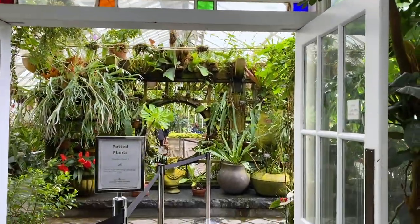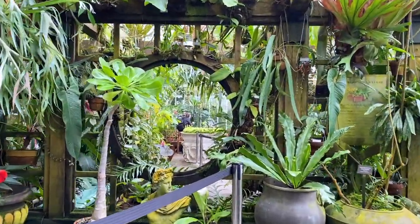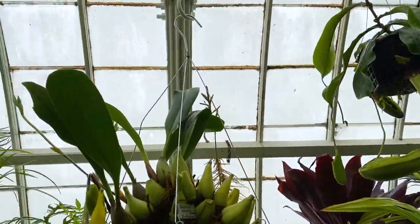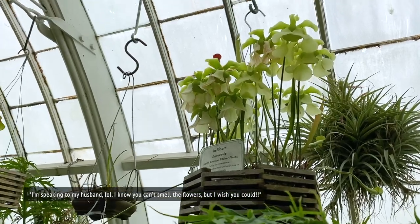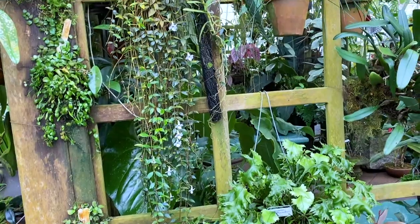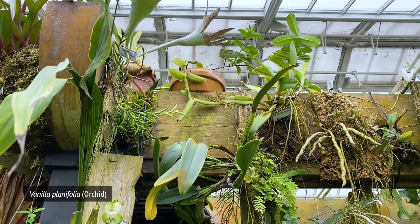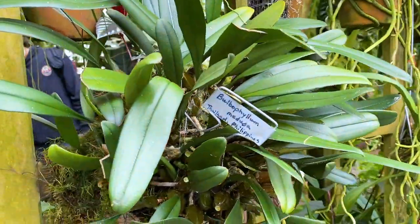Now we can make our way in here — this is the potted plant room. Ampheria. It's Bulbophyllum Ceylon. Do you smell the smells in here from the flower? Look at this pitcher plant — these are the blooms on the pitcher plant. There's the vanilla. There's Cattleya. Bulbophyllum medusa.